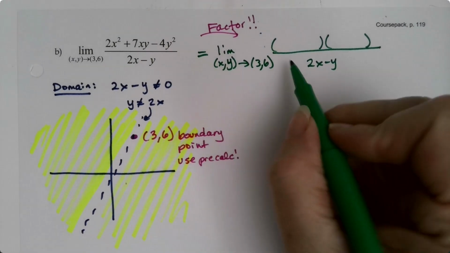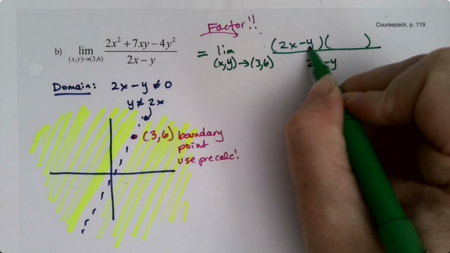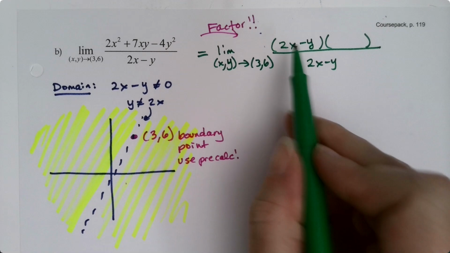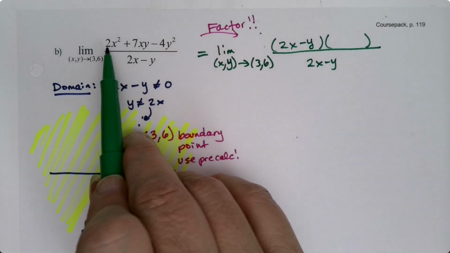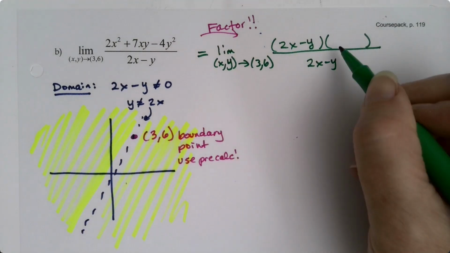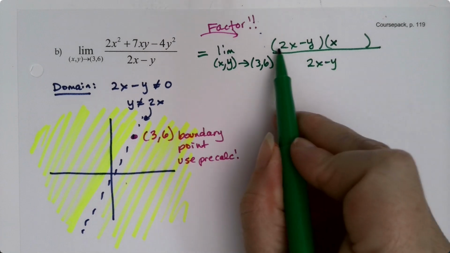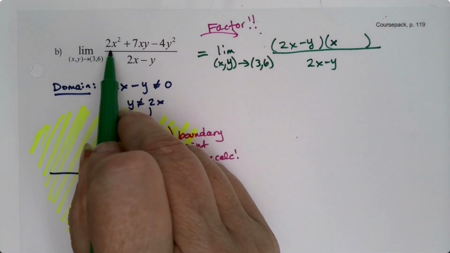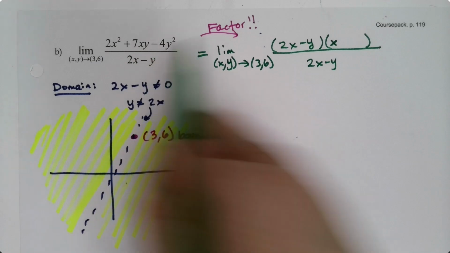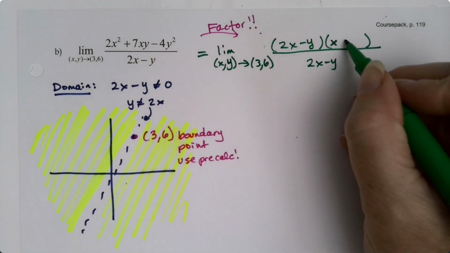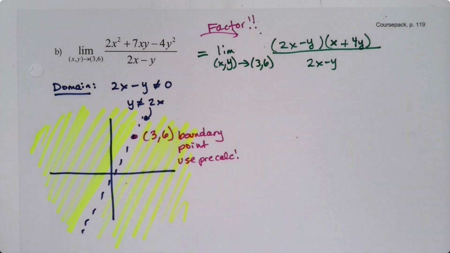All right, now if this is going to work, then 2x minus y is going to be one of these factors. That way things will be nice. So if I was going to make 2x squared, that must mean x is in the front position, because 2x times x would be 2x squared. And I want to make minus 4 in the back, and I have a minus y right here, so I'm going to try a plus 4y right here.